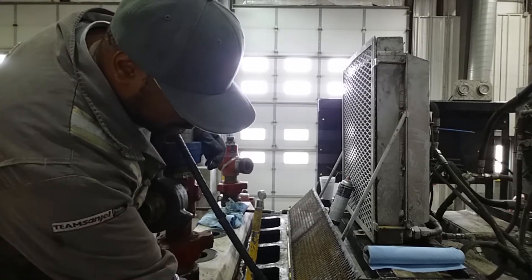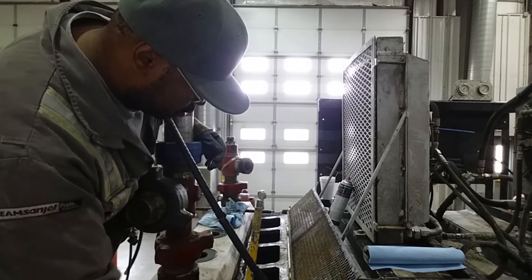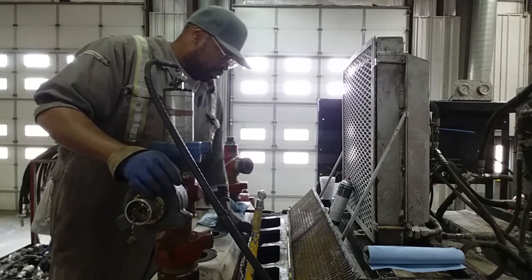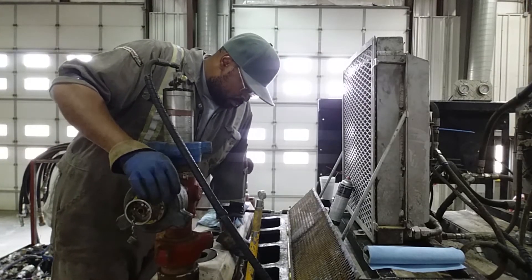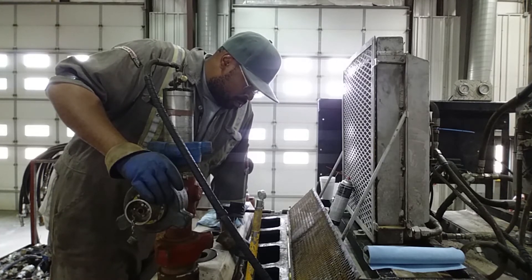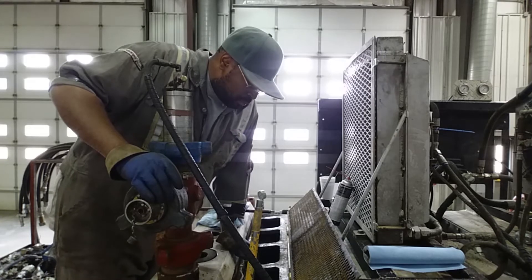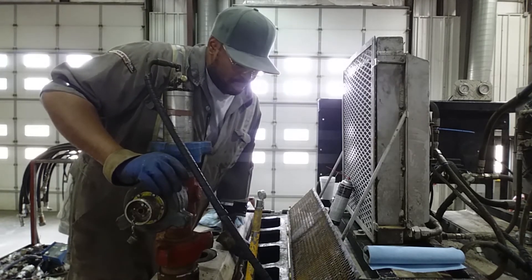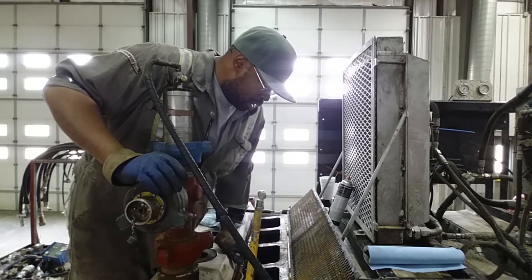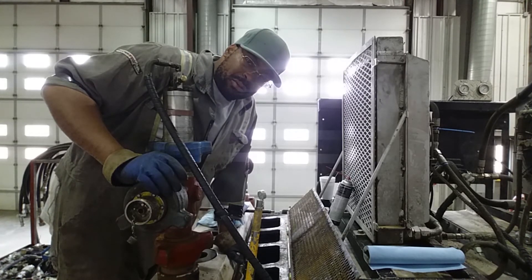The fluid end is made just for the fluid to push through. This is the power end — this is where the mechanical power and plungers push through the fluid head. This one actually has two sets of plungers, and these plungers work differently from our normal twin, which has a dual three and a quarter plunger. This one is dual but different sizes — I think this is a four, and the four comes down to a three or two.